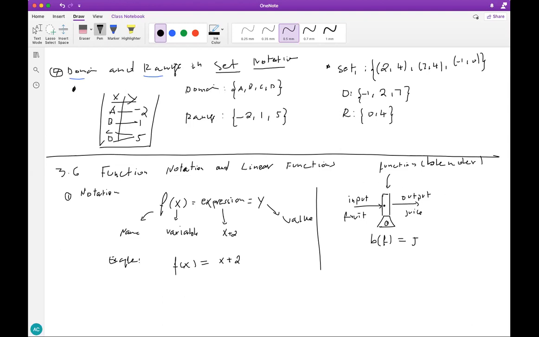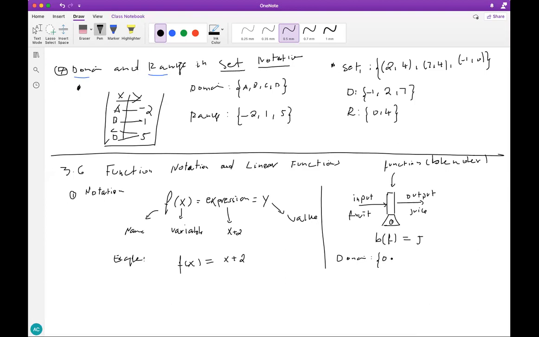So domain and range. This is the domain and this is the range. In this case with the blender, the domain is the fruits. So the domain here for this function of a blender is fruits. So domain notation, we need name, colon, curly braces, and then could be, let's say, oranges, apples, maybe bananas, pineapple, strawberries, and everything. So that's the domain, exactly. And the range is what you get back.